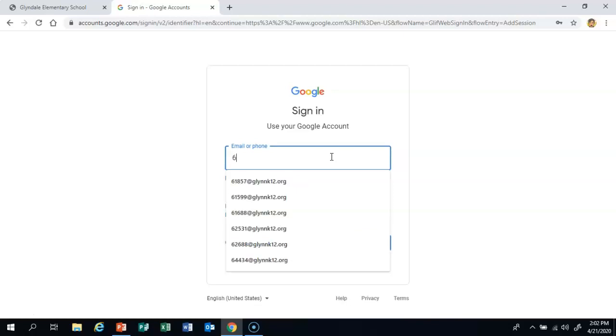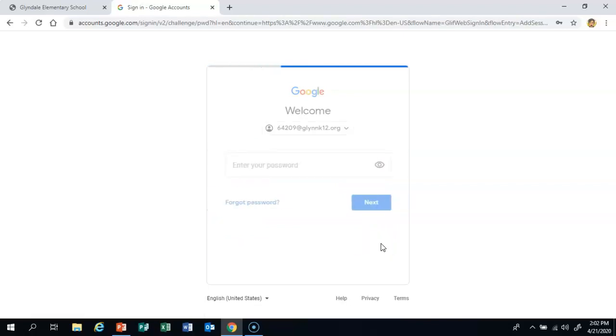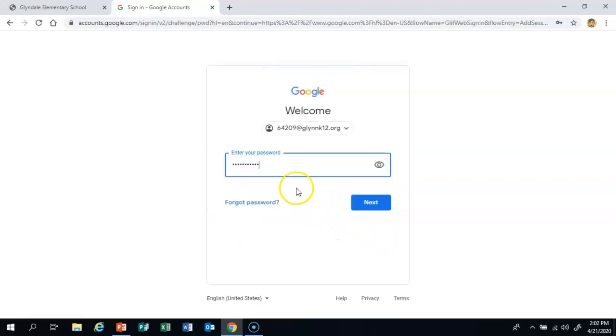You have to put in the Google username, which is going to be your PIN number, then at glenk12.org and click next. Then you're going to put in your birth date because everybody's password is their birth date at 6 digits.